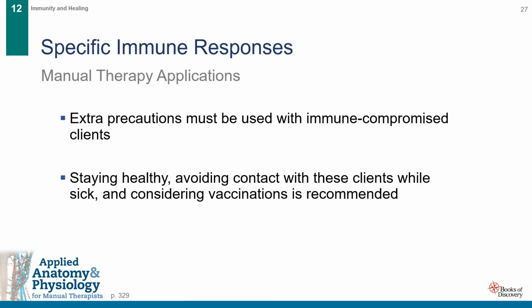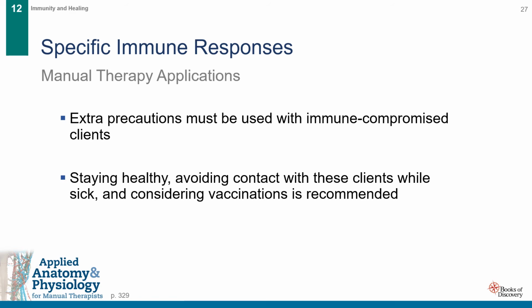Let's now consider the manual therapy applications for specific immune responses. Manual therapists must consider extra precautions when working with immune-compromised clients, such as elderly people, people with HIV and AIDS, those undergoing dialysis, chemotherapy, or radiation, or anyone taking medications that weaken their immune system. For immune-compromised clients, exposure to infection or illness can be dangerous. It is advisable for therapists to reschedule appointments if they are suffering from a cold, flu, or infection.